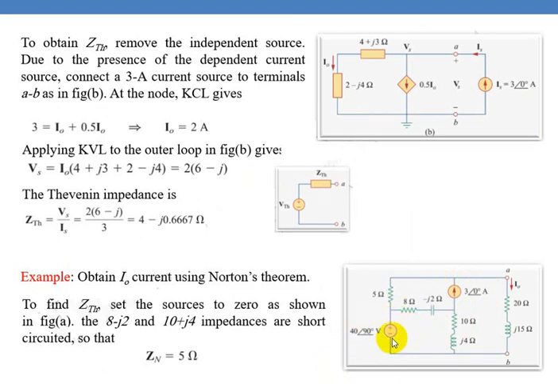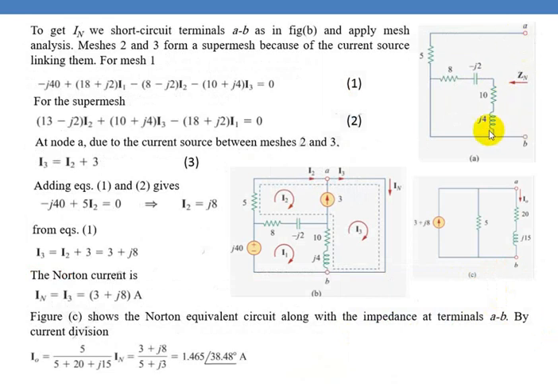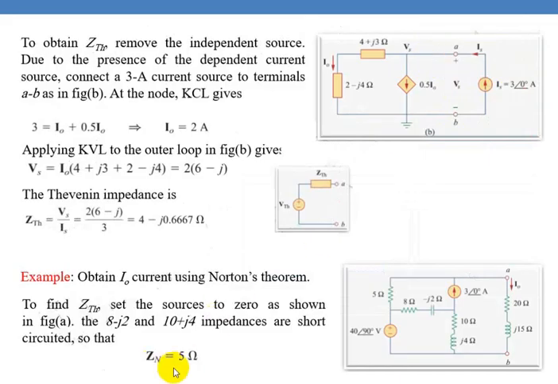Now you remove this voltage source and create a short circuit, remove this current source, and remove this impedance across terminals AB. So the circuit will look like this. Here these two branches come in series and this comes in parallel with the short circuit. So the equivalent resistance in this case will be 0. 0 in parallel with any impedance will give an equivalent value of 0. So 0 comes in series with 5 ohms, so you get the impedance as 5 ohms.